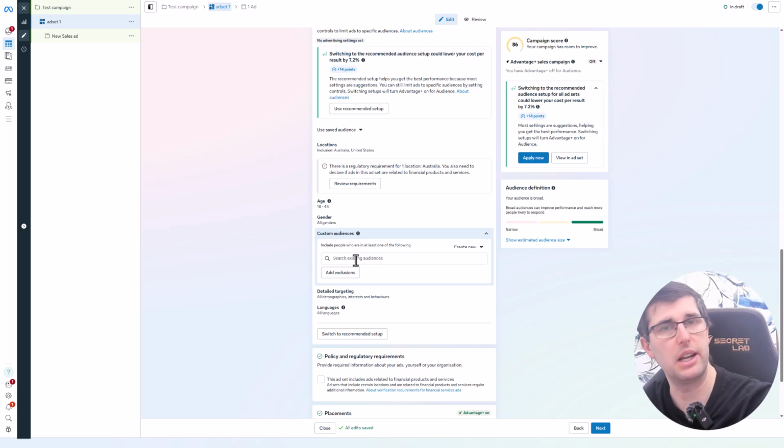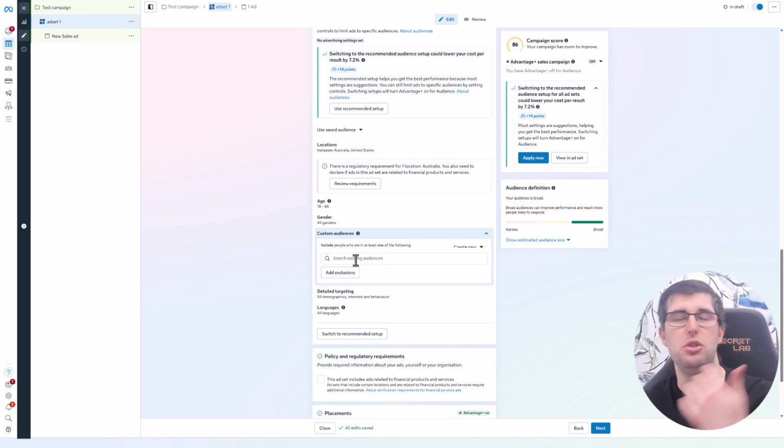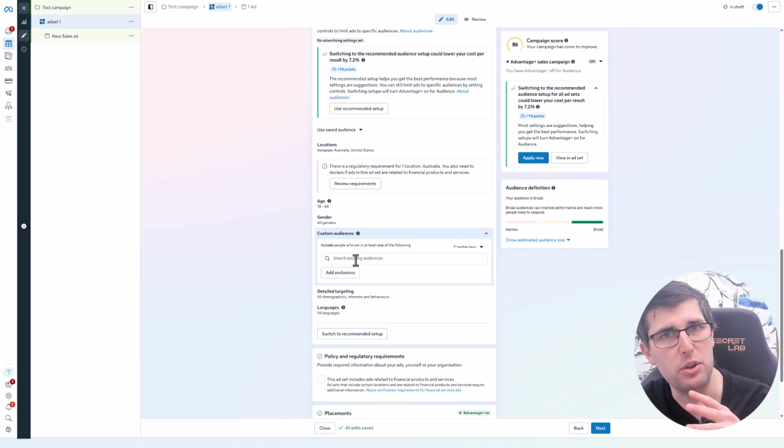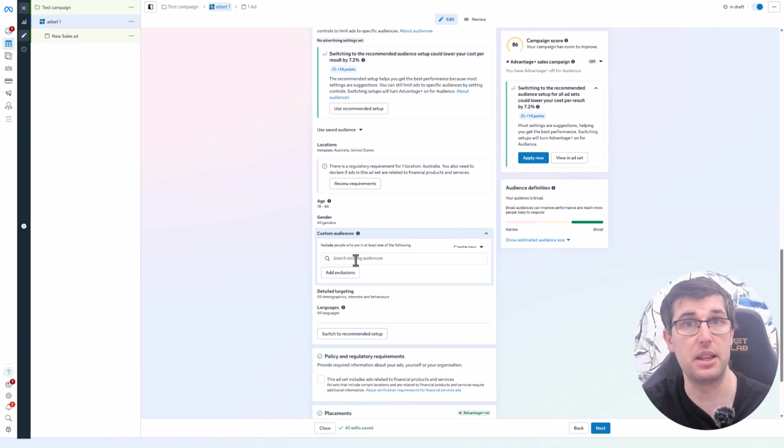Now this is where in the custom audience manager, we'll go into that. You can make custom audiences, okay? And this is only when you have existing data, or if you have another business manager and you have a shared custom audience, you can share it into here. You can, like the same with countries, do inclusions and exclusions.